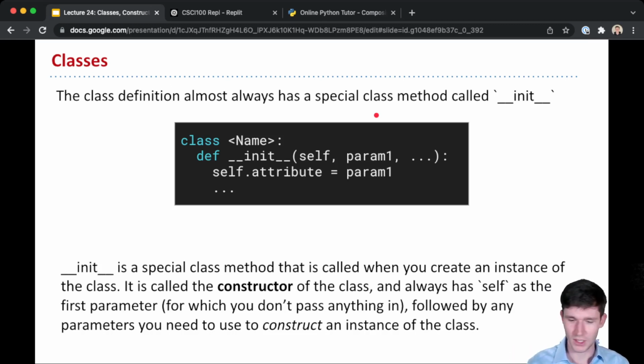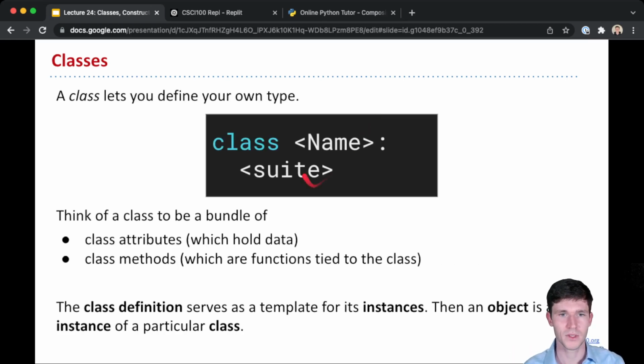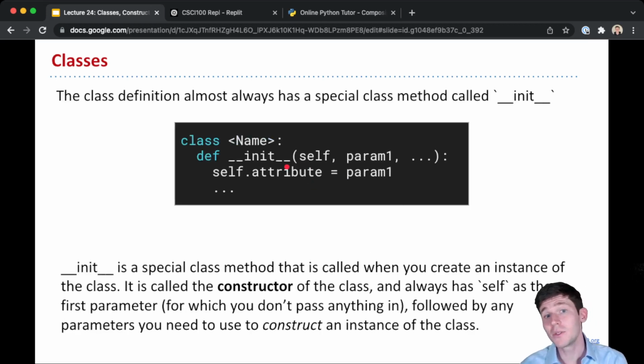The class definition that I showed up here is made up of a suite of lines. It almost always has this special method defined called init, underscore underscore init underscore underscore. We'll focus much more on these class methods in lecture 25, but for now, I want you to know that this init method is a special class method sometimes called a constructor, because this is the method that gets called when you actually create your class.